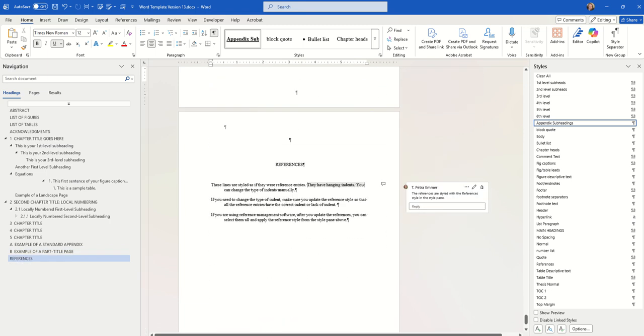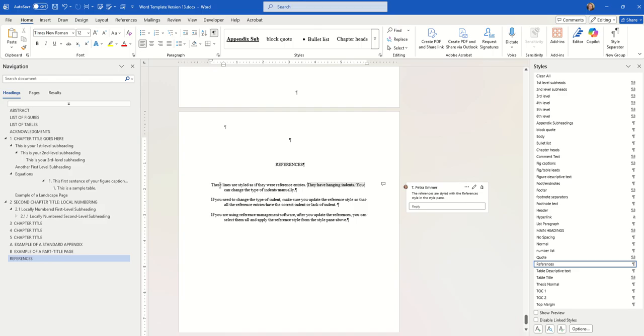We have finally hit the references, and one of the mistakes I see people using the template is that they don't use the reference style going on. We need our lines to be single spaced with the double space between, and a lot of you are using reference management software, so the field that it's going to put here and populate will have its own style coming in. And this is just super simple.